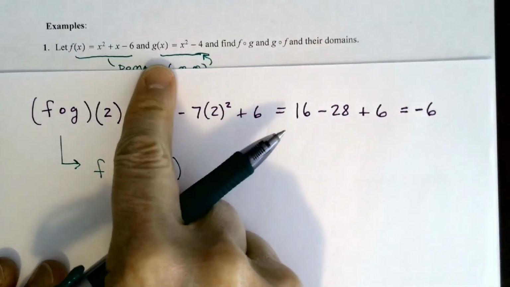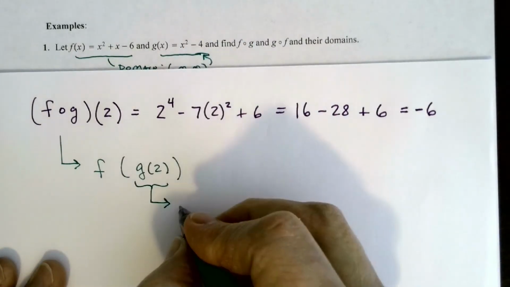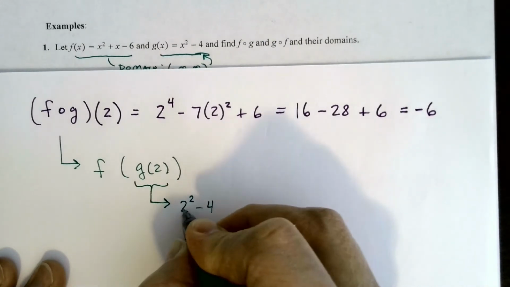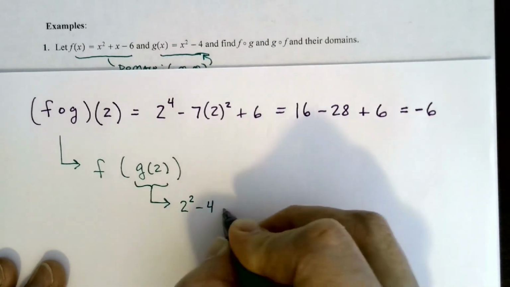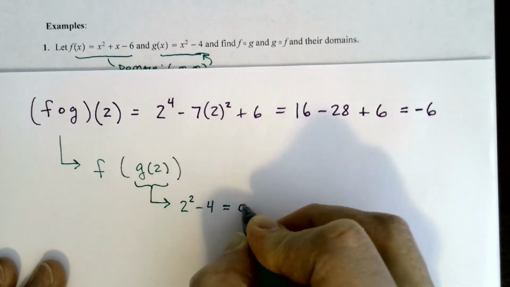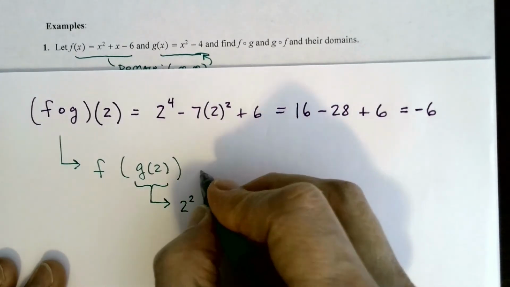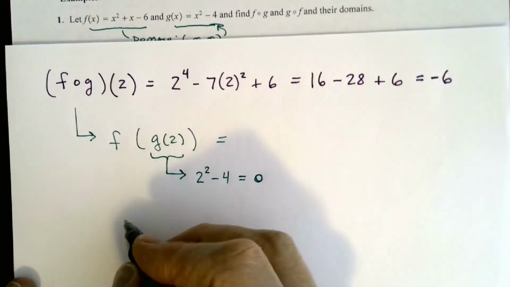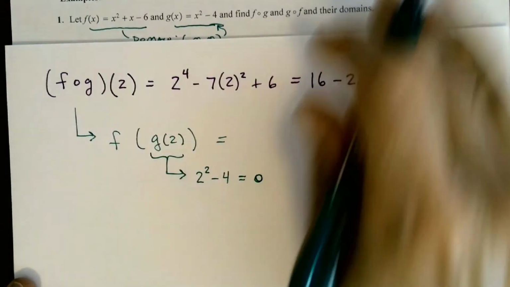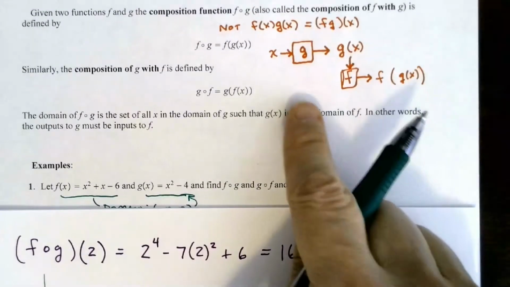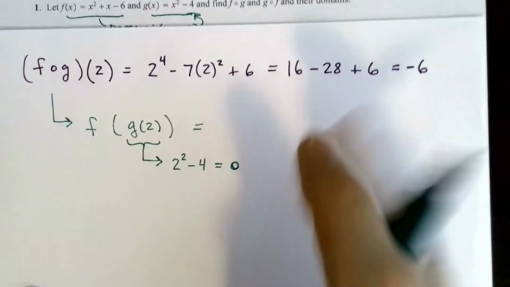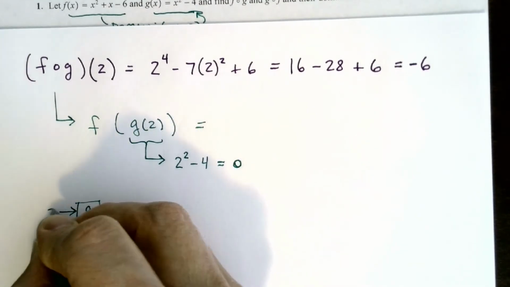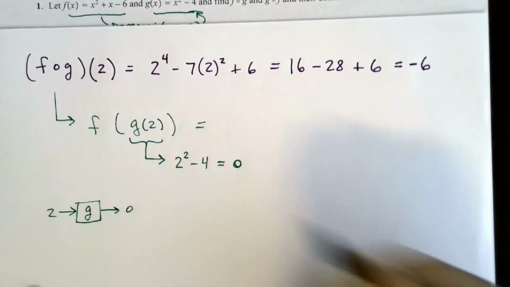Well, look at the function G of x. It's x squared minus 4. So G of 2 would be 2 squared minus 4, replacing x with 2. 2 squared is 4. 4 minus 4 is 0. Okay? So input 2 to the function G, output 0. Let me draw it. Remember that picture I was drawing up here, with the G and the F? Let me draw it here. Here's G, the function. I'm inputting 2, and I'm outputting 0.